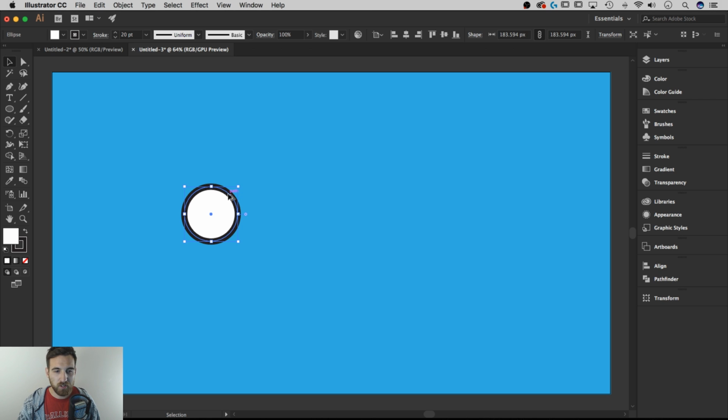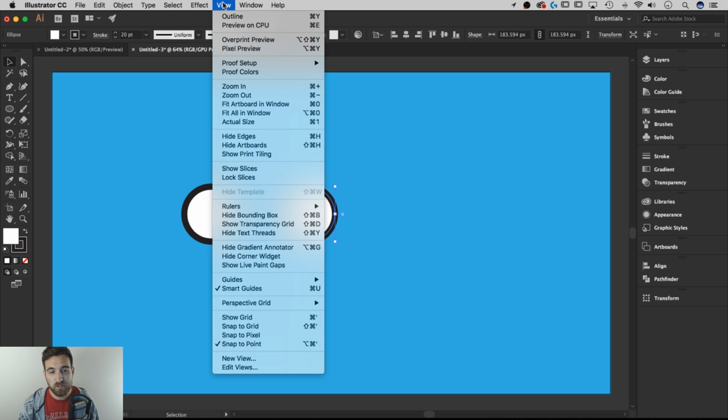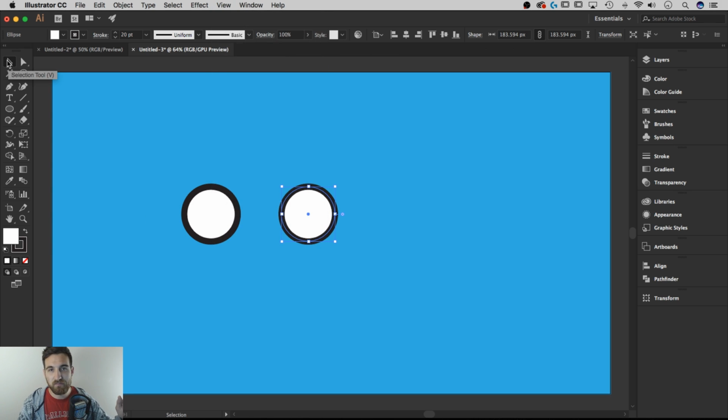And with this circle, I'm going to hold Option, that's Alt on PC, and click and drag out while holding Shift. You see these little pink lines? Those are smart guides. You can turn them on in the view window up here. Command U is the shortcut key. I pretty much always have them on so that it helps me keep things in line with each other. I do, however, want to drag that circle completely straight across. Don't move it vertically yet, because it's important that these two circles are aligned together. It's going to help you give that even, perfect horizontal line at the bottom of the cloud shape.